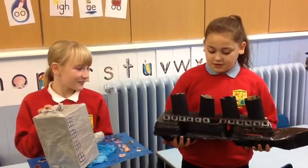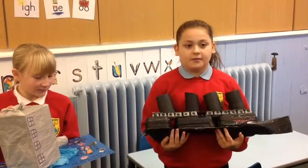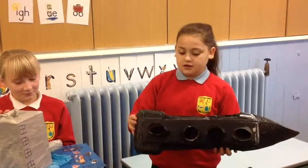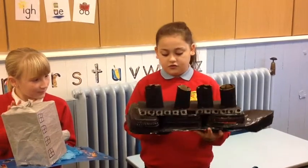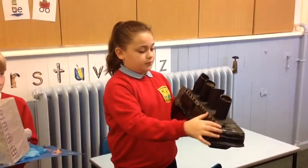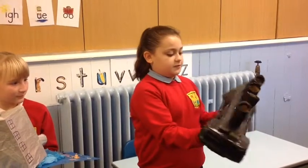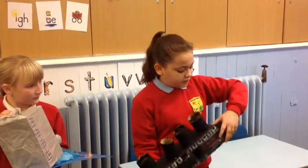This is my Titanic and I took 3 days on it and my dad helped me with the super gluing and with the tissue roll thing, and it took a while to dry, it took overnight. I used coloured clay, I used ice cube tubes, I used the tissue rolls for the funnels. I used the chippy things that the chips come in. I used sellotape, cardboard and I used Chinese tubs.